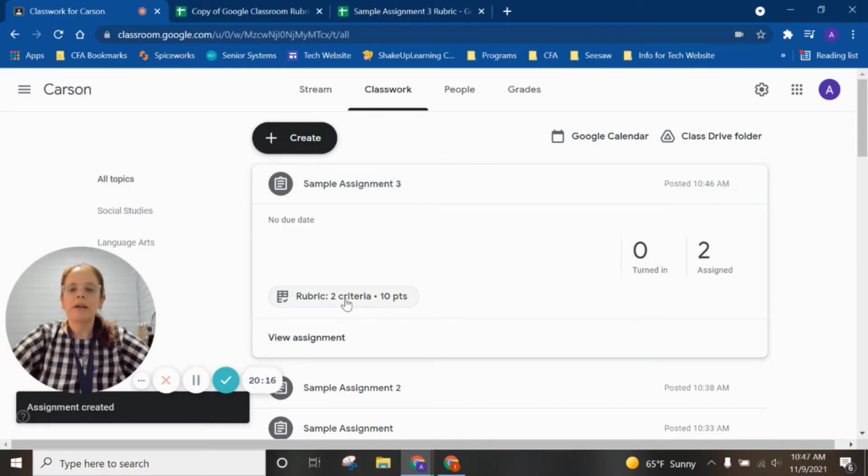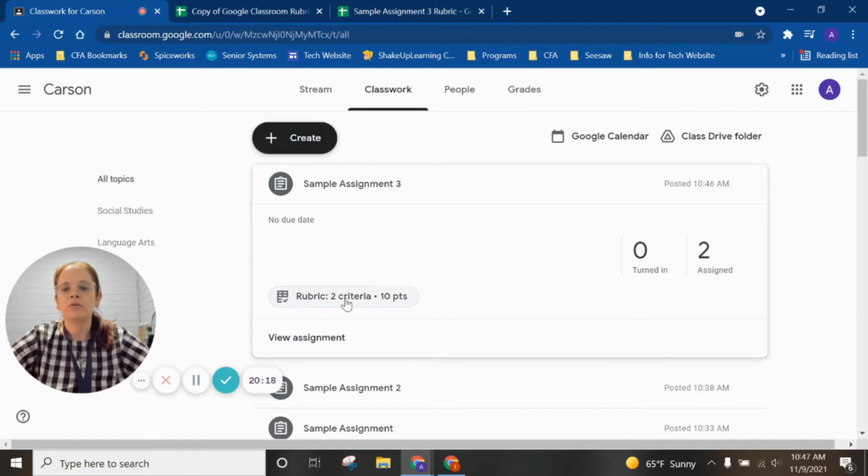So those are the 3 ways that you can add a rubric to your assignment. You can create a rubric right from your assignment. You can reuse a rubric from a different assignment and edit once you put it in there, or you can import from a template. I'm going to share this copy of this template. Remember, anything you don't need, you just delete, and everything you're able to edit, so you can make any changes to anything that you need to.